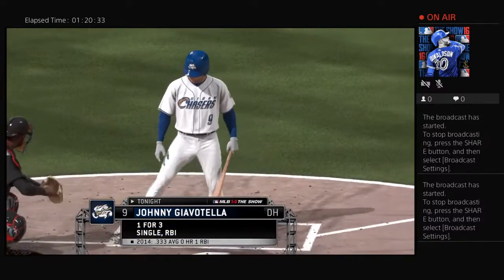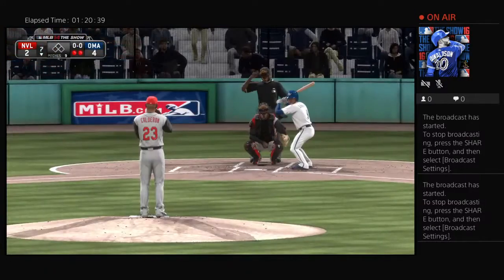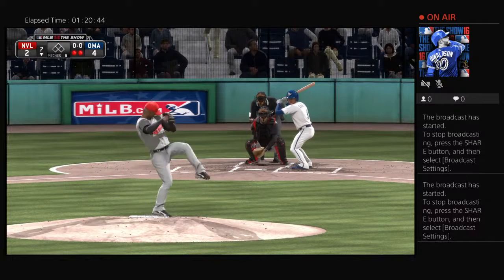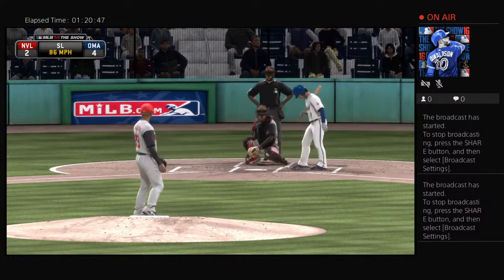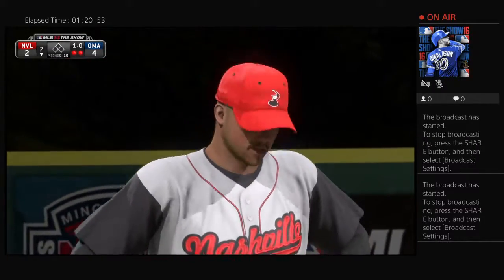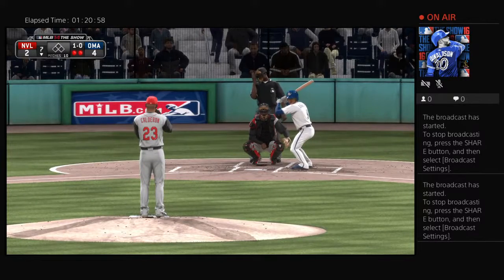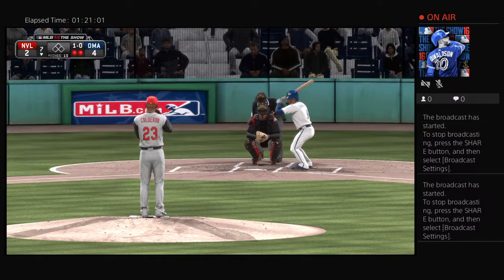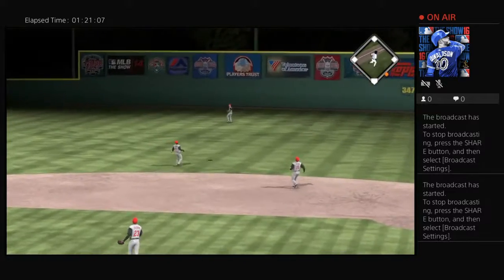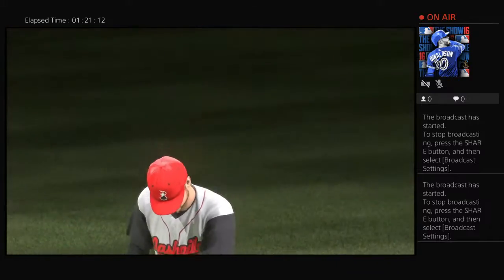Johnny Giavotella will get another crack, 1 for 3 thus far. And here's the first pitch. And he takes ball 1. This ball's in the air now out to right field. Green is there, and he'll make the catch to retire the side.